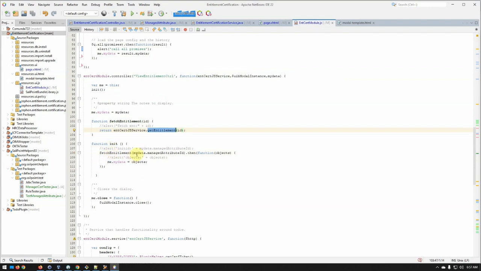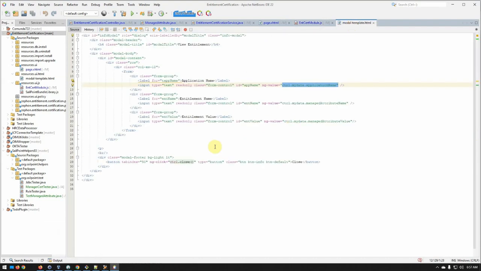So you see fetch entitlement here is getting the entire record, okay, and then we're just using the managed attribute ID to go get the record, and we're using the then option here again too to synchronize getting the data to display. And so once we do that, the window pops up, and then in the window we have our close button that tells the controller to close. This appears to be built in, and you didn't really have to do anything else to do it. So that's how the modal pop-up is working.